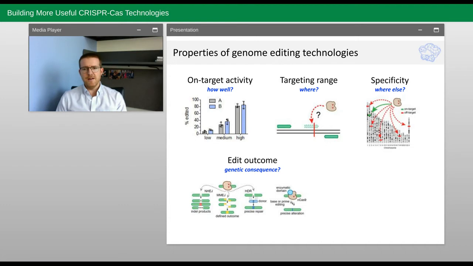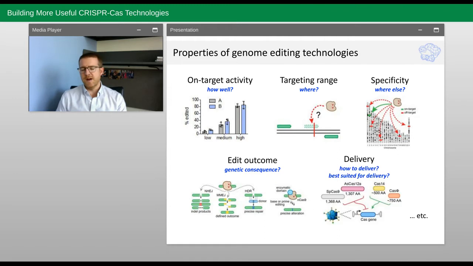And then finally, other properties like the edit outcome. Genome editing technologies rely on some of the underlying DNA repair pathways in cells, so they can make lots of different types of edits. And usually a researcher or a clinician wants a single exact edit in their population of cells. So I think a big effort in the field is devoted to how we can develop CRISPR enzymes that are tailored to making very specific types of changes. And then finally, there are lots of other properties that we have to consider both for research and therapeutics. One being delivery, others being the immune reactivity of these enzymes. But as a whole, I show this slide just to highlight the many different ways that we can think about improving these technologies.